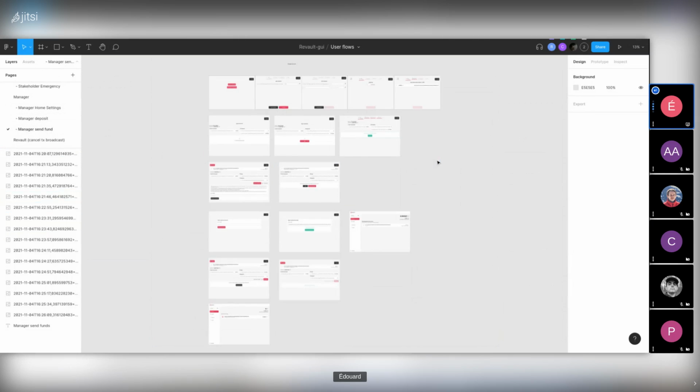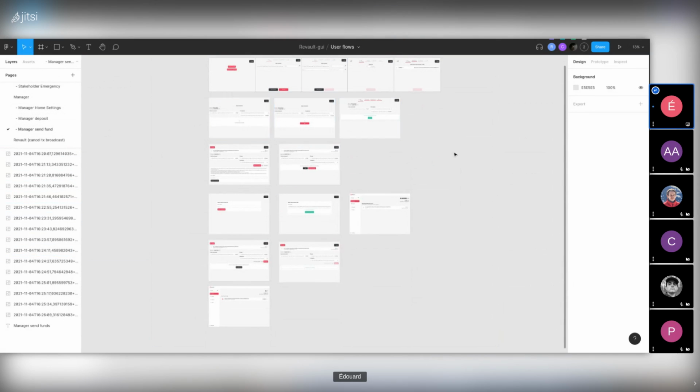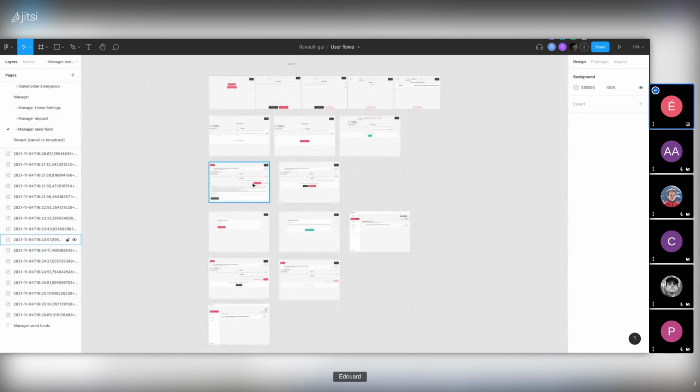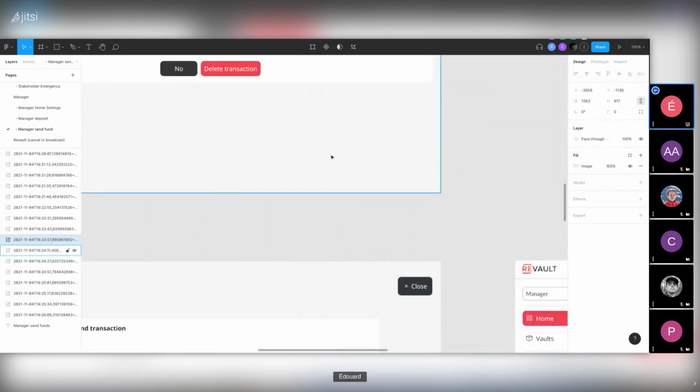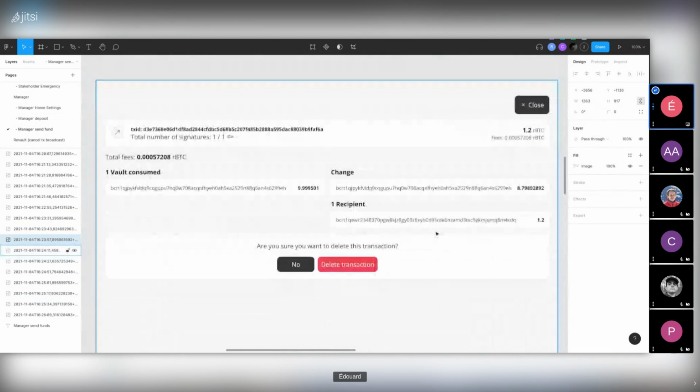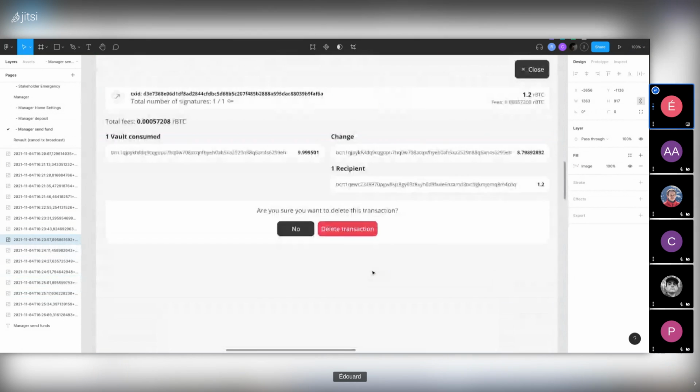I think that could be good. But maybe quickly on the send funds part, where a manager is creating the spend. So yes, I wanted from all of you a general feedback on the GUI. Do you think it's quite ugly for the moment? What is the thing that you think is not very good that we need to fix first? In terms of UX, is there something that just pops in your face saying, "Hey, it's not good enough"?